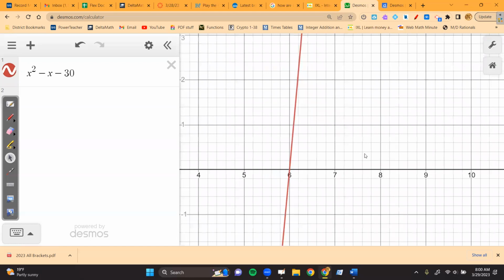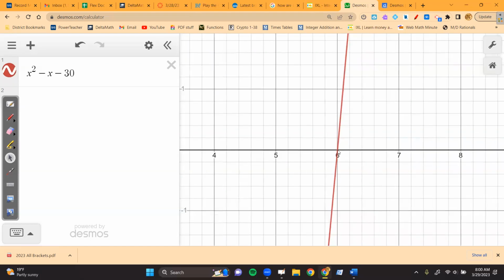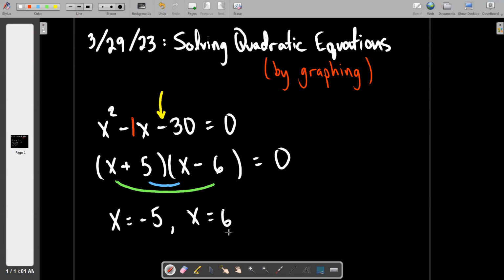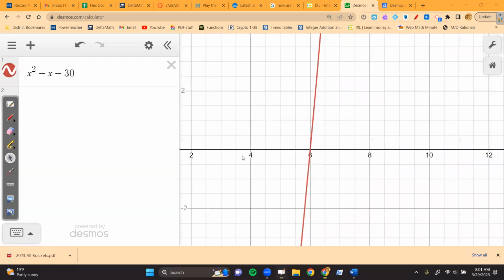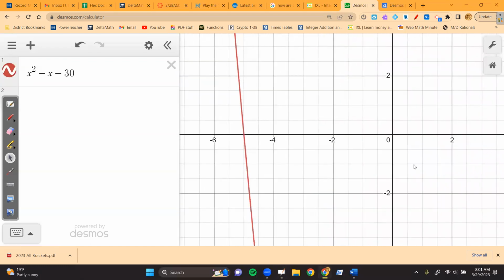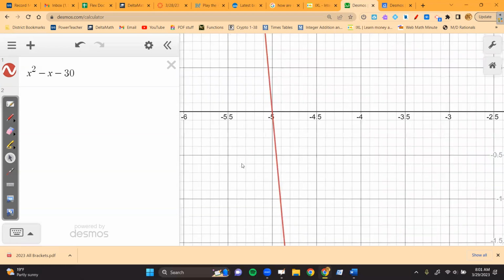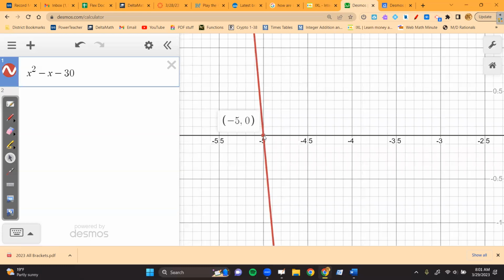So here's one of the points right here. If you put your mouse on it and click, you can see, if you just hold it down, that the name of the point is (6, 0), right? And so that should be a connection for you. If you go back and look at our notes page, remember one of our answers was x equals 6. That's pretty remarkable, right? And then if I go back and look, again, you can zoom out, you can grab and pull. It's a really super user-friendly interface. And if I look at the other one, it's obviously going to be what we thought it was going to be, and that is -5.